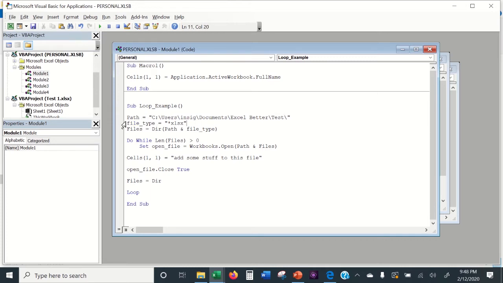The next variable that we're going to define is the actual file type. In this case, we're working with Excel documents. Specifically, I'm using Excel 2019, so I'm going to use XLSX. What this is doing is saying I'm going to call this variable file type, and it's equal to XLSX.